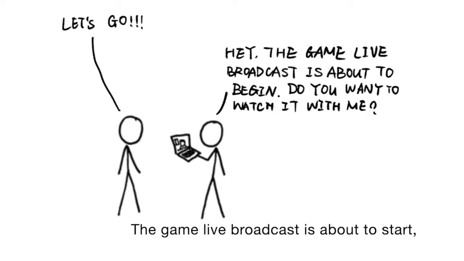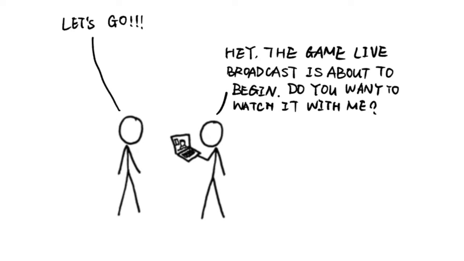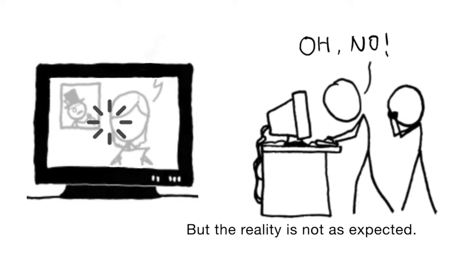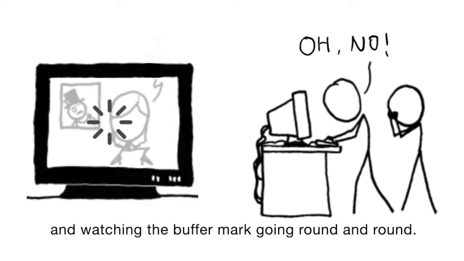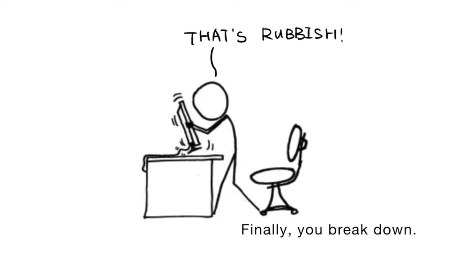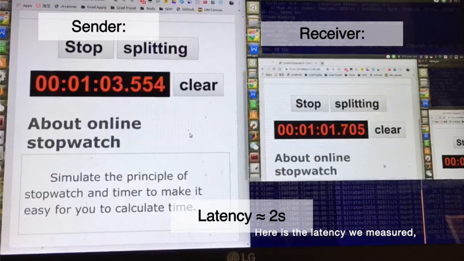The game live broadcast is about to start and you want to enjoy it together with your friend. But the reality is not as expected. The transmission is too long, so you have to wait, watching the buffer mark going round and round. Finally, you break down. Here is the latency we measured, which is more than 2 seconds.